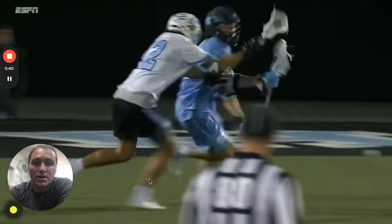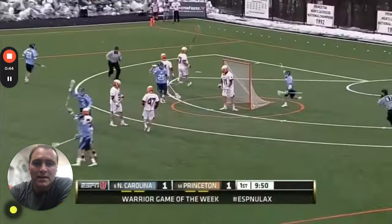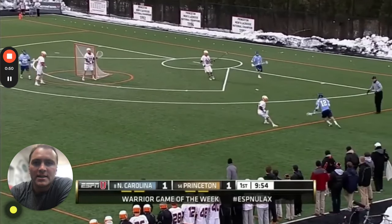Getting back in front is really one of the biggest benefits of the S-dodge. Let's draw it out quickly — you're taking this angle around, cutting your defender off, and then theoretically attacking the goal. That's the idea of the S shape. Sometimes just understanding what the term means and where it comes from helps players and coaches visualize it.